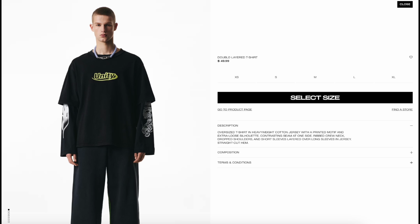This retails for about $50, and I don't think I would spend that on this just because this piece doesn't scream out to me, and it doesn't feel like something I really, really want to be part of my closet. If it was though, I'd pay $50 in an instant because the price is really not bad.